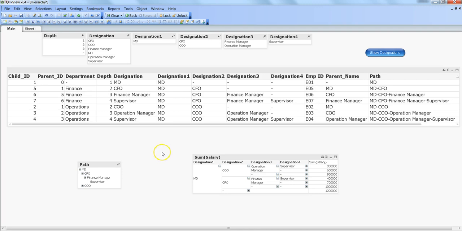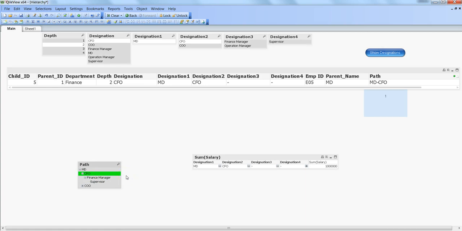Let me show you by selecting, let's say, CFO. If I select the CFO, QlikView behaves as it should, selecting the CFO related row and showing the relevant figure. But what if your business says that when you select the CFO, it's good that it shows CFO, but what I want to see is all the different hierarchies belonging to the CFO. That means apart from the CFO, it should show finance manager, supervisor, or anything else coming under it. With that purpose, the function name is very similar: hierarchy belongs to. That means show me the hierarchy which belongs to CFO.